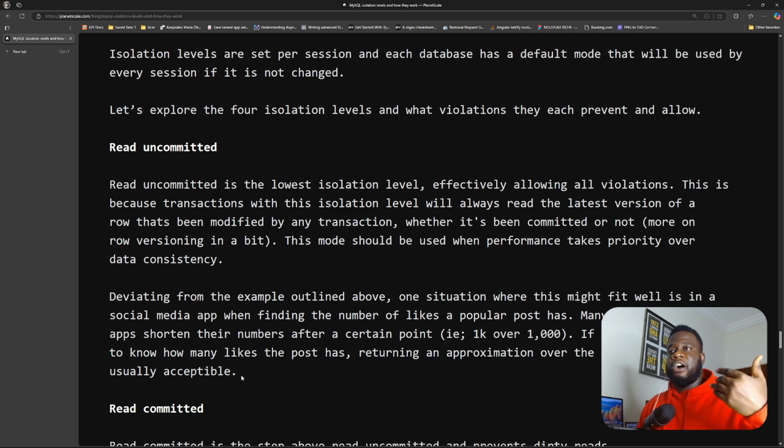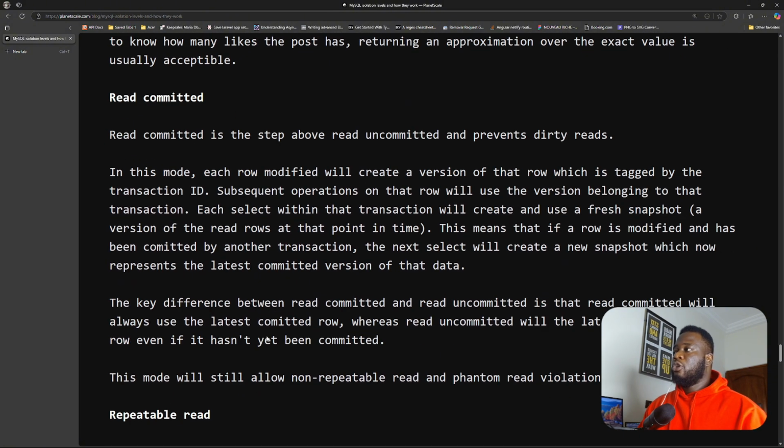If multiple people are viewing the post and you try to obtain locks for all of these reads, you are going to take a huge performance hit, right? So in that case, you can say that everybody should see what everybody should see. You don't even try to create any type of locks, because at a certain point, accuracy is not so important as compared to people being able to just get an estimate of how many likes the post actually has. Okay, so we committed.